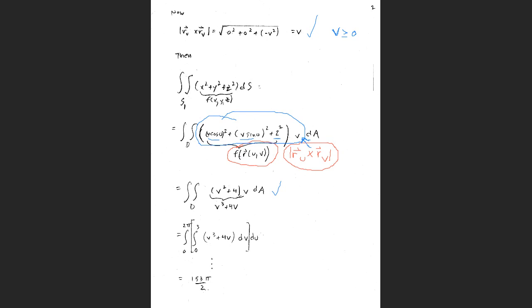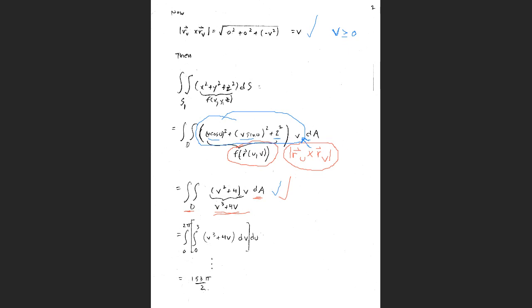But you'll notice that I have not committed yet to my integration. In other words, based on that domain D that I drew on the first page, I know what my limits are going to be, but I'm not bringing them in yet. You know what I mean? I don't want to do too much at once here. I want to get my integrand in good shape, and then I can bring in my limits.